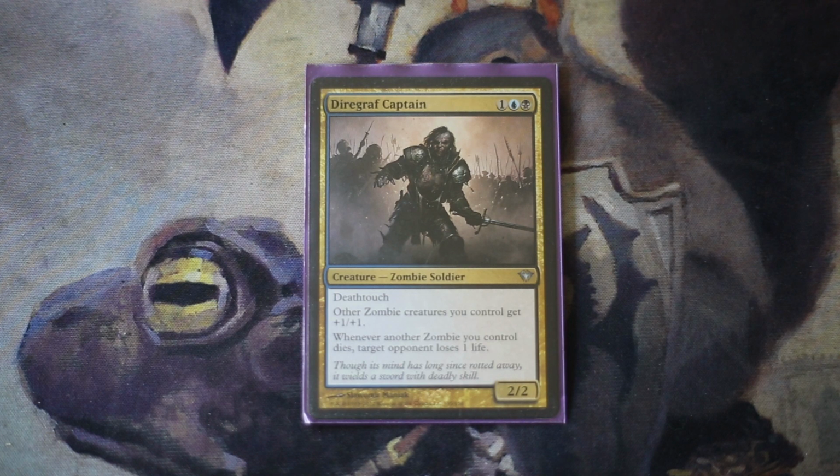And then other zombies you control get +1/+1, the classic Lord ability, and most importantly, or at least my favorite part, whenever another zombie you control dies, each opponent loses 1 life. Naturally, in a format like EDH, there's bound to be 1 player that's playing any kind of wraths, so killing all of your creatures. Diagraph Captain and friends just ensure that you're getting value out of your zombies even though they're dying.